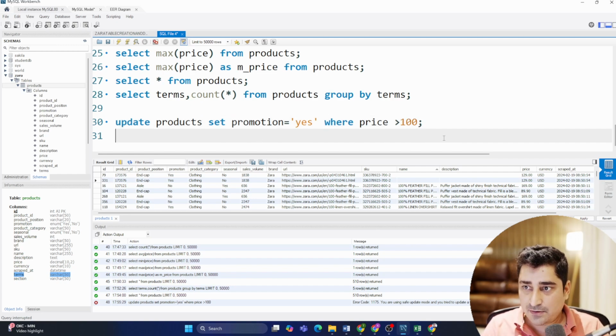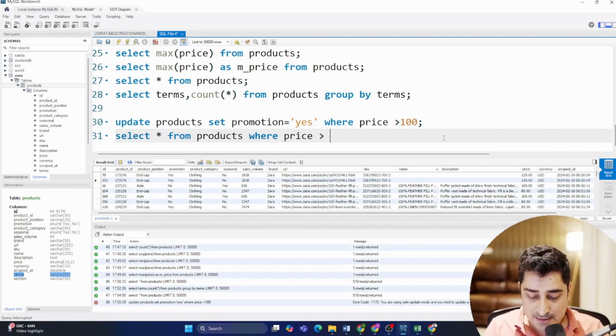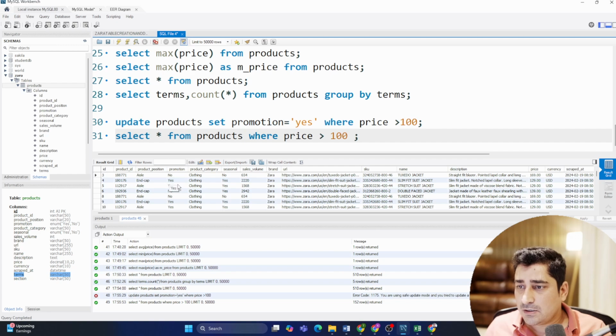Now I can try to filter out a record, maybe just to verify. So select star from this product table where price is greater than 100, just for cross verification.